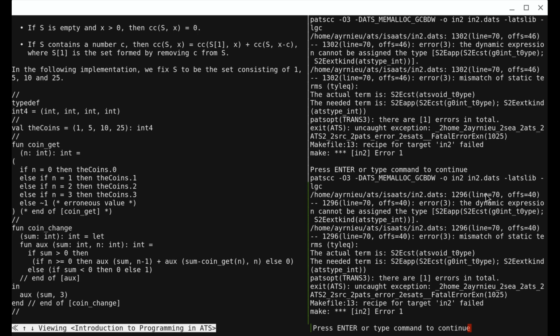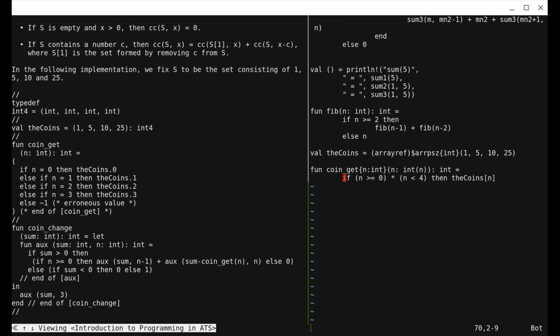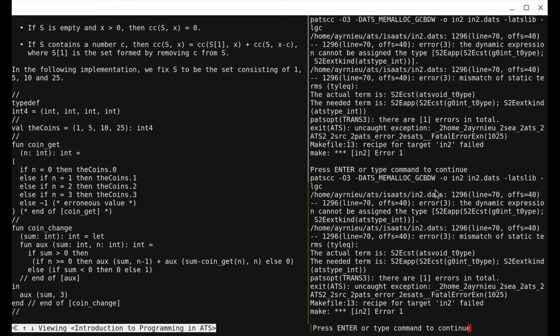Line 70, offset 40. It's saying this array dereference I'm trying to do, I'm trying to index into the array, and that's bad because it can't be assigned the type G0 int. Why does it want that? So the actual term is void, and the needed term is G0 int.